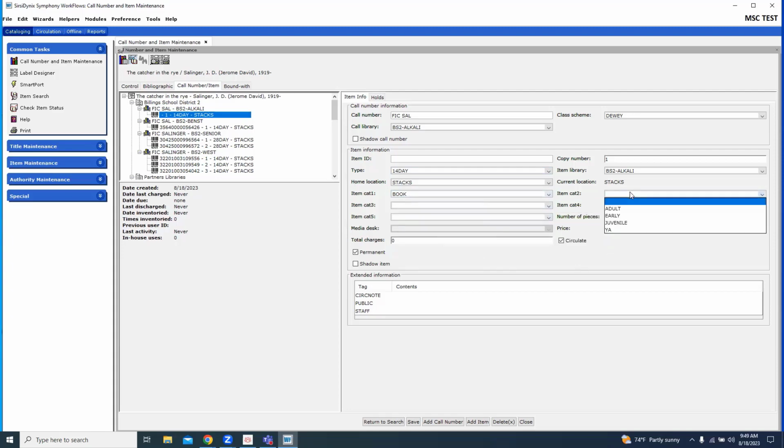Item category 2 is audience. For your elementary, and again, things are a little bit different because I'm on test, not the production server, but we have 4 audiences for you guys. I believe that when it comes to the elementary schools, you're likely only going to have the options of early and juvenile.